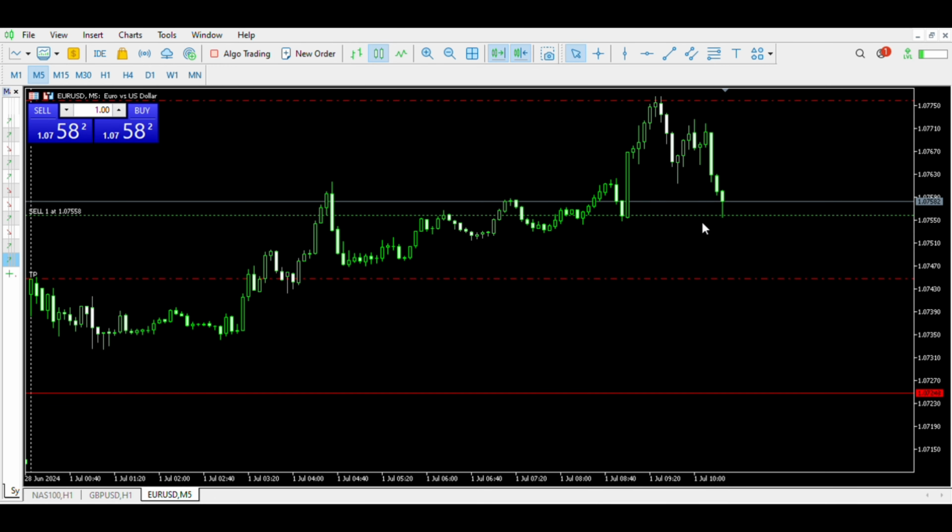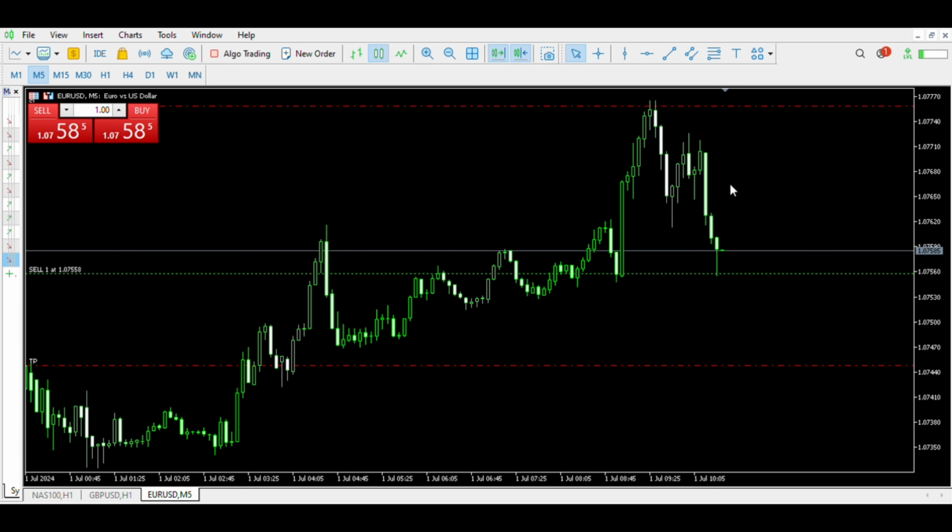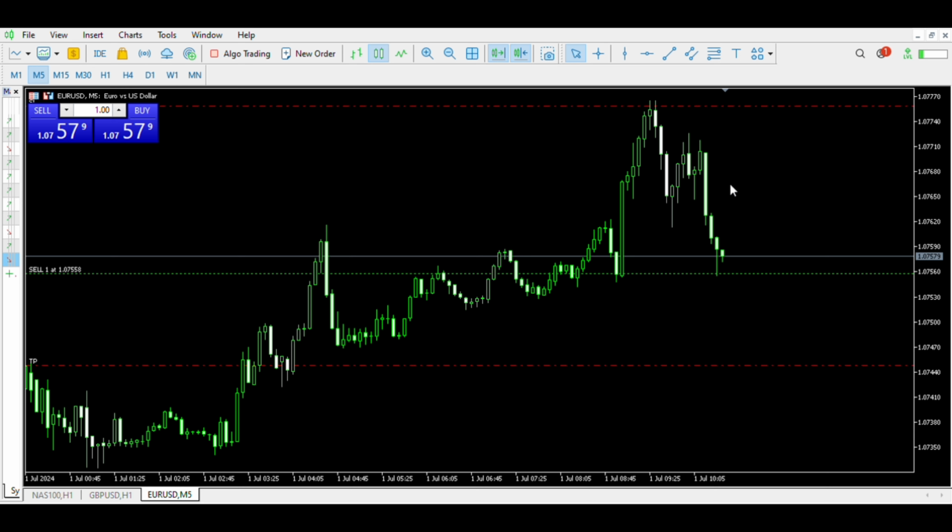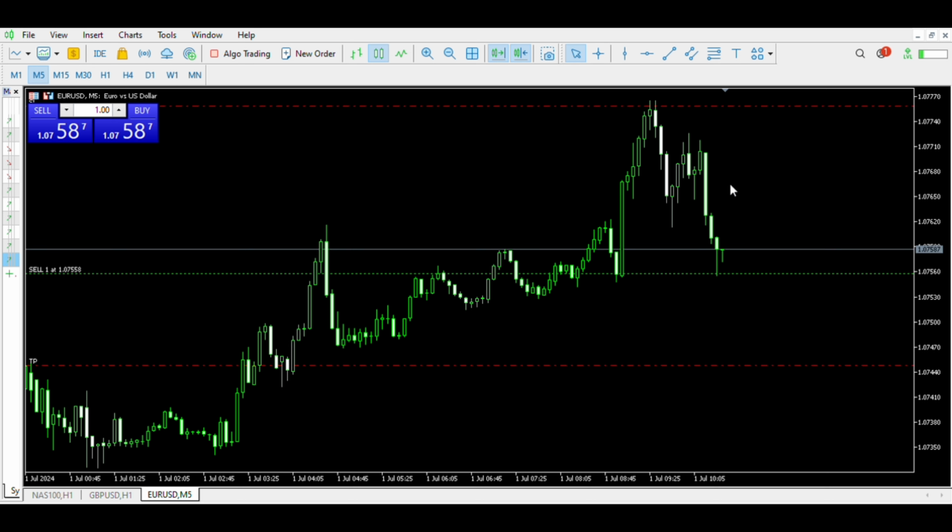Okay, so we're back. I just had to do that offline so I could focus and get my numbers right and make sure my ratio was right. So I'm using one standard lot. I'm looking for 10 pips. It's a small scalp. I've been doing this all week and it actually adds up, as I've mentioned a few times in my videos. These small wins do add up, and I am maybe taking about 2%, 2.5% a week if I have a good week. And sometimes I do take more than one trade, but on average 2% easily a week. I'm okay with that. In a month I'm making about 8%, so it's a decent return.